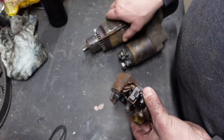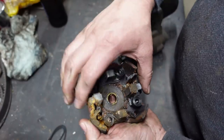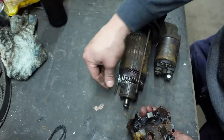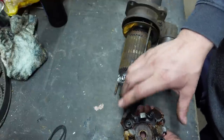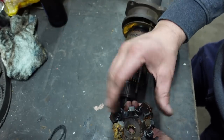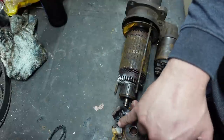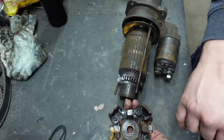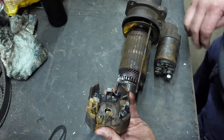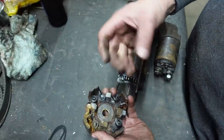So, back on the starter here, you can see these brushes are meant to be spring loaded. I'm certainly no expert in electronics, but the springs hold it against the contacts here, so they'll need cleaning up, and they're not moving at all, as you can see. That would have been arcing and carrying on, and they're meant to float, so there'd be a bad contact here. Those are the earth, these are the two negative ones, the chassis ones, and these ones you saw me pull out are the positive ones. These have got no contact here at all.